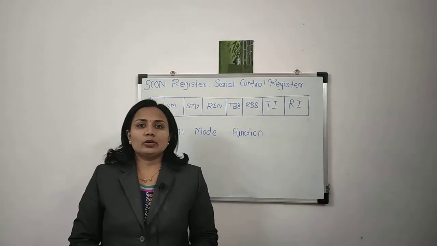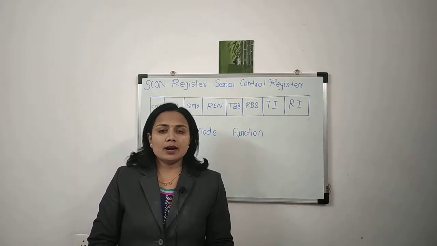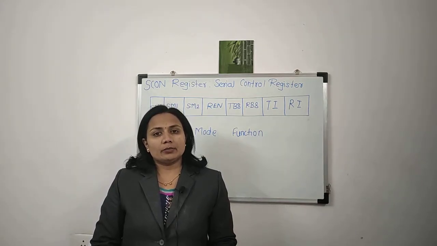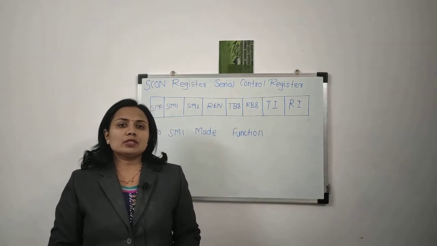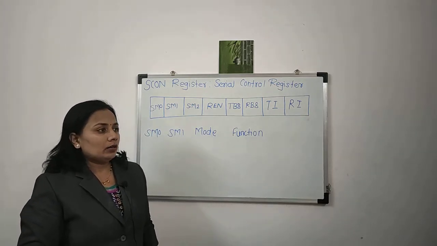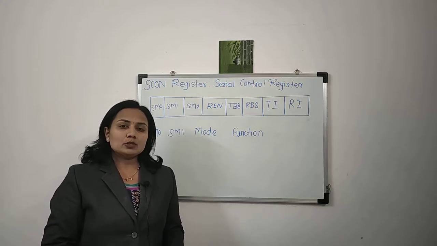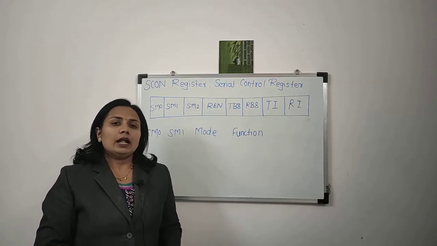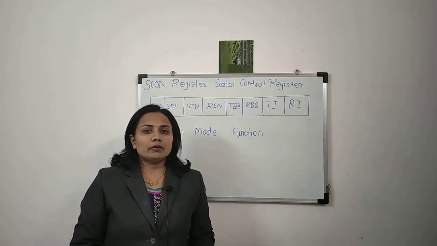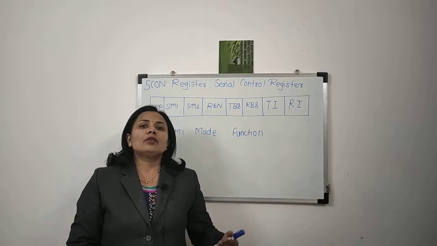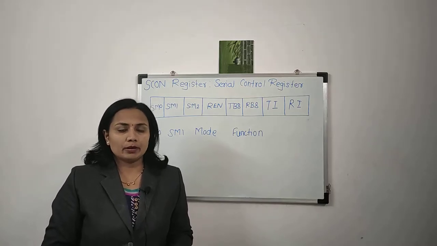As we know, to transfer data from one place to another place, one needs to use either serial communication or parallel communication. In case of a microcontroller, SBUF is used to transfer actual data. So whatever we want to transfer, that data first of all should be available at the SBUF register. Or whatever data we are going to receive, that should be available in the SBUF register.